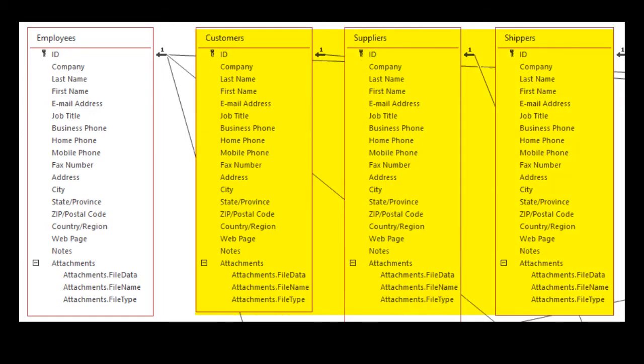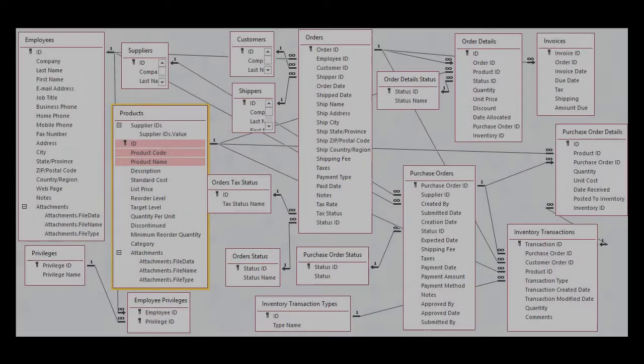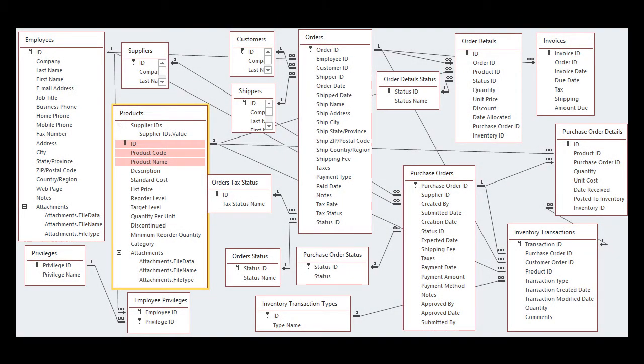Customers, suppliers, shippers all have the same data structure as employees, but otherwise, all the field lists are sized to see everything. Now we can get a better idea about what's going on. There are products that get sold to customers using an order. Then invoices are generated, products are shipped, and payments are made. This structure isn't very good, so keep that in mind if you use it for your business. It should be modified, but it's a good basic idea and a good place to start. Where start is the operative word.